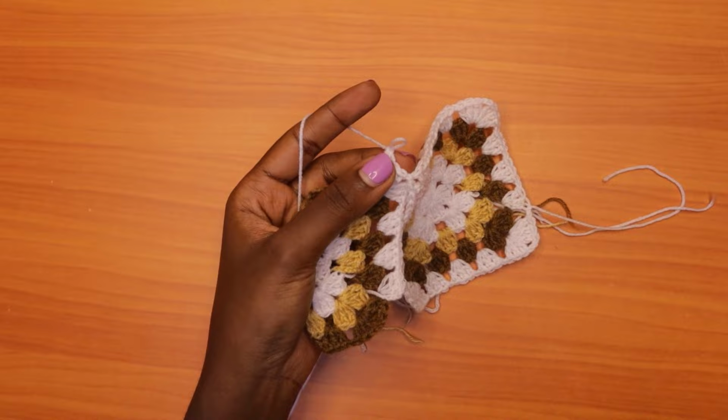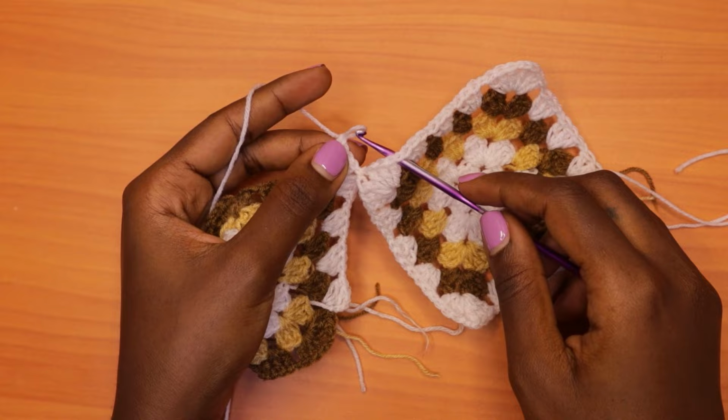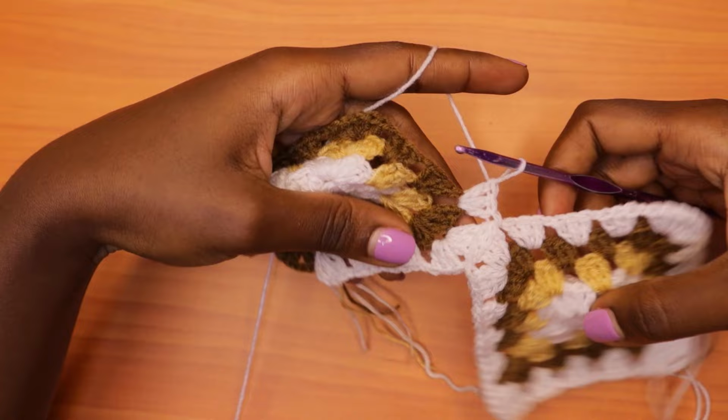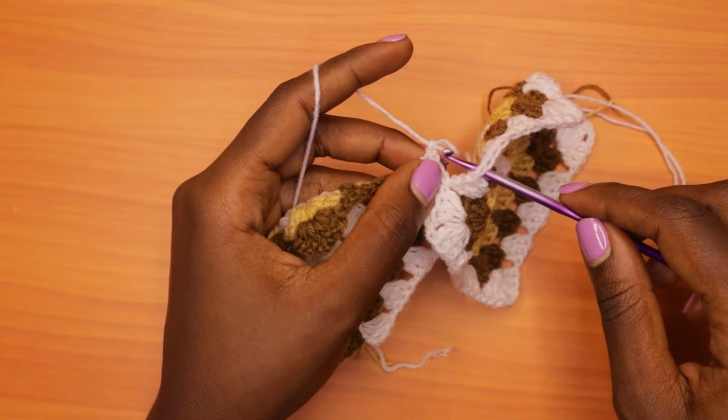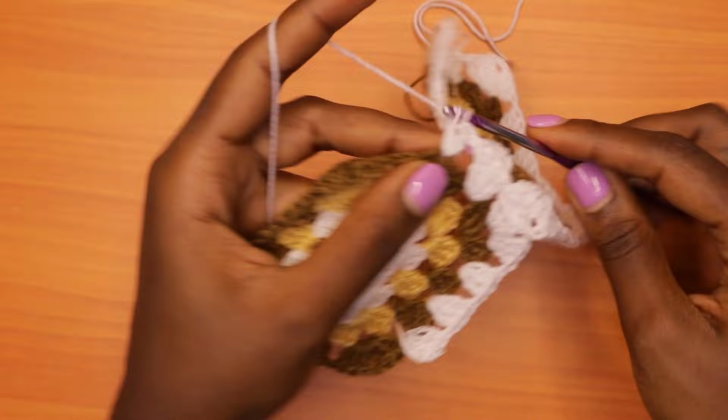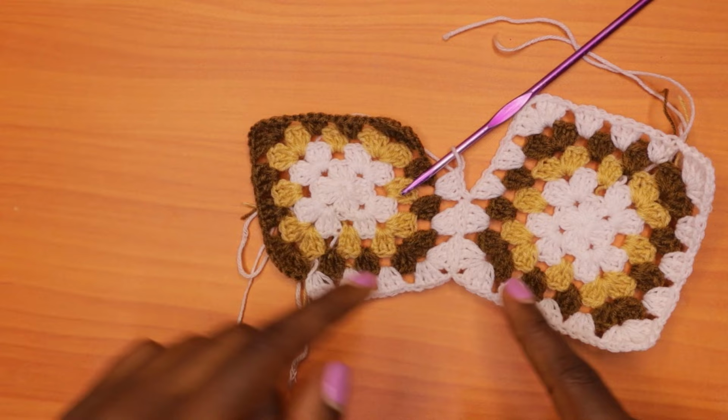Insert your hook into the next chain one space, pull through the loop, and then 3 double crochets onto the incomplete granny square into the next chain one space. So this is what we are having. You can see we are attaching chain one, go into the next chain one space on the complete one, pull through the loop, and then 3 double crochets into the next chain one space of the incomplete granny square. So while we work this granny square to complete it, we are attaching this square onto this square.